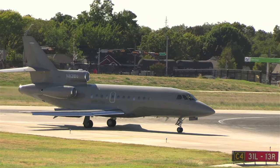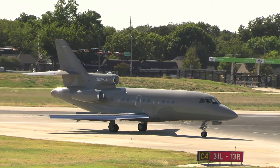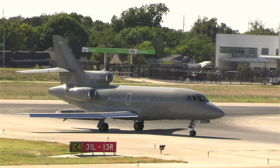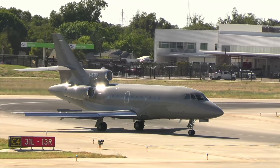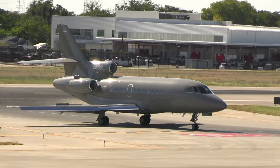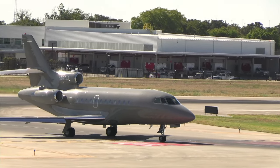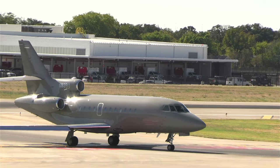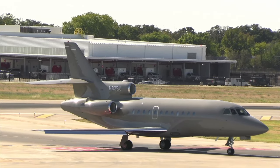All right, take the left there. Left on Charlie, ground 0.75. Moxie 215, that was a great landing, but you were slightly left of center. Moxie 250 tower, you're correct. I was slightly left of center. And my first officer was slightly... Left tower, Southwest 3949, 13 right. Slightly right of the line.